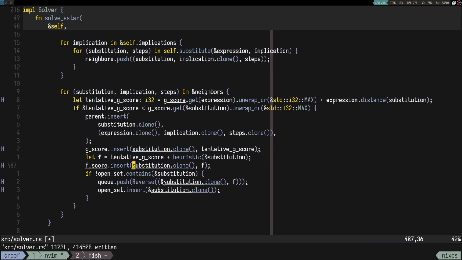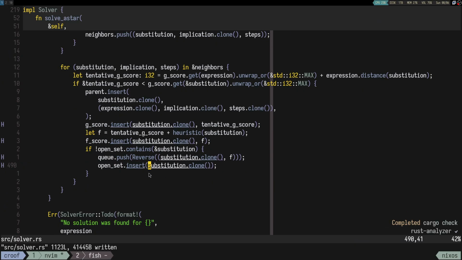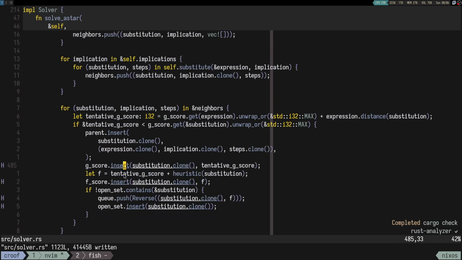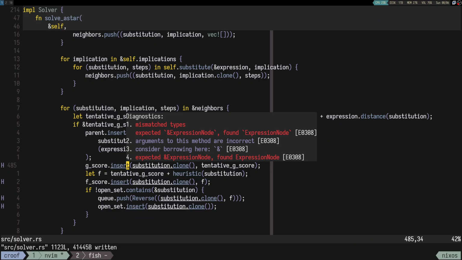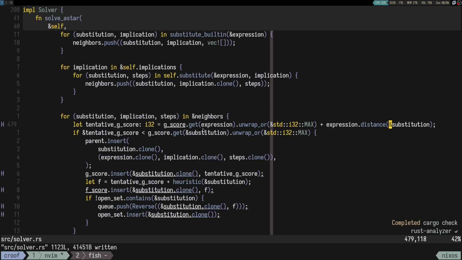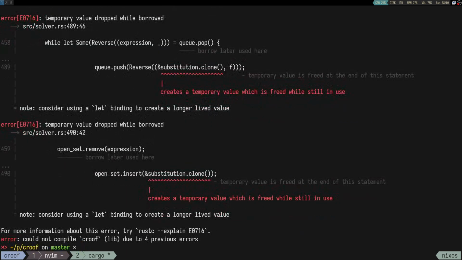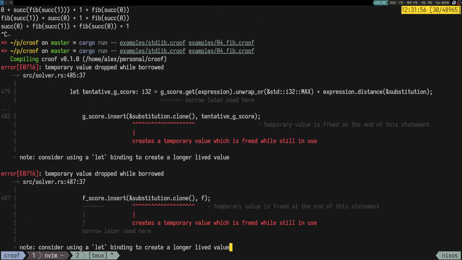I mean, it's kind of hard to base your shit on the LSP. Let's run the compiler. Let's see what it wants actually.